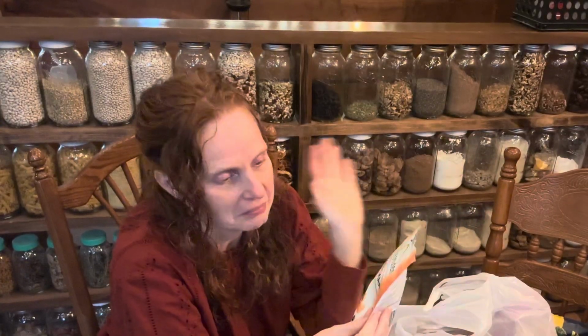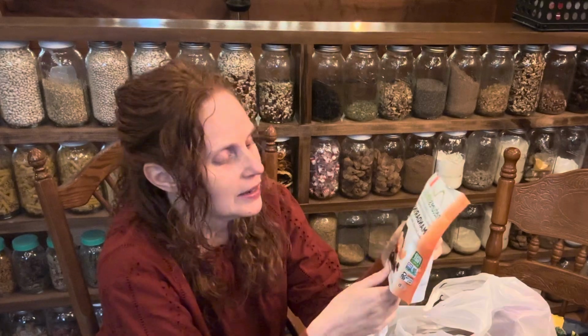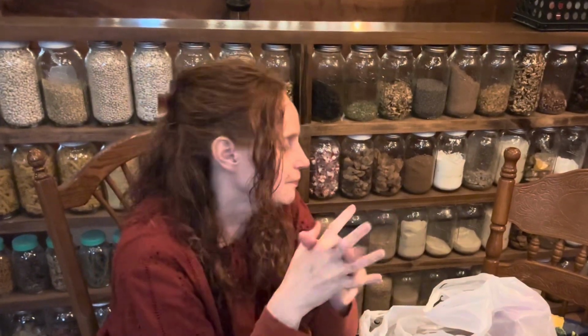I thought they were weird. I thought they were strange. Now, I've had chocolate that is flavored with oranges, and I really did like that. But for some reason, these dried mandarins with the chocolate, I don't know, didn't quite do it for me. It's rare that I find a chocolate that I don't like, but this one is, take it or leave it. I don't know. You can try it. You might be curious like I was. I just wasn't so impressed with it. And my husband was kind of the same way. Okay, it was okay. We just didn't love it.